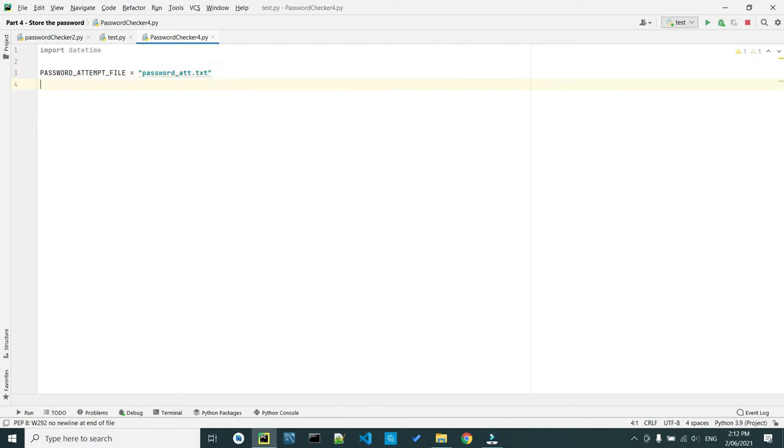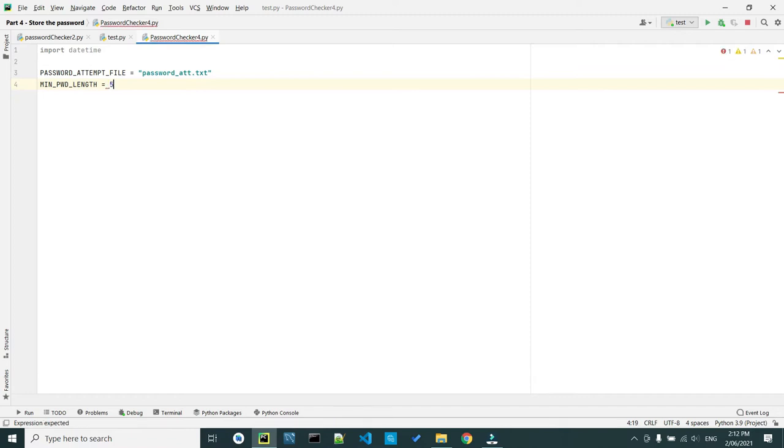Once you click it, now here we have to specify the minimum length for our password and the maximum length for the password. So you write down min password length equals 6. You could put the minimum length of the password to any number you want.